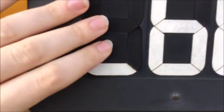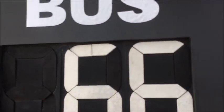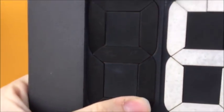And basically, you just push on the little plastic pieces to make them mold to whatever number you might need. So I have 66 on here, so you can see it's got the reverse of whatever is on there. So that's pretty much how you use a route changer. It's pretty easy. You just flip the little pieces around and whatever.